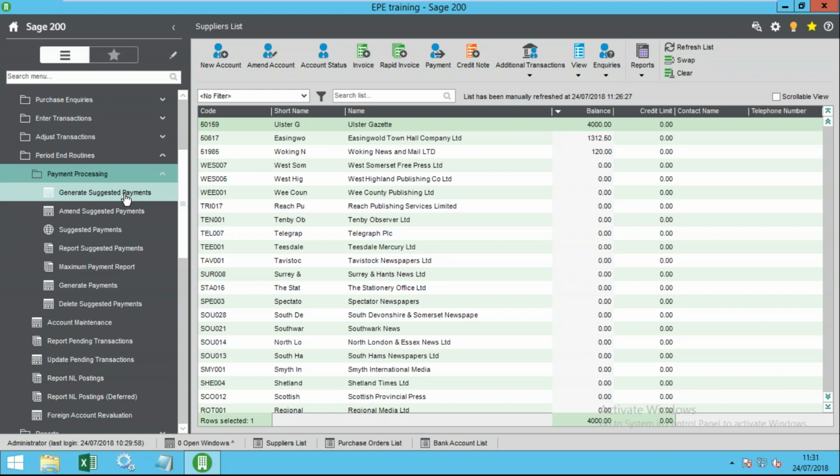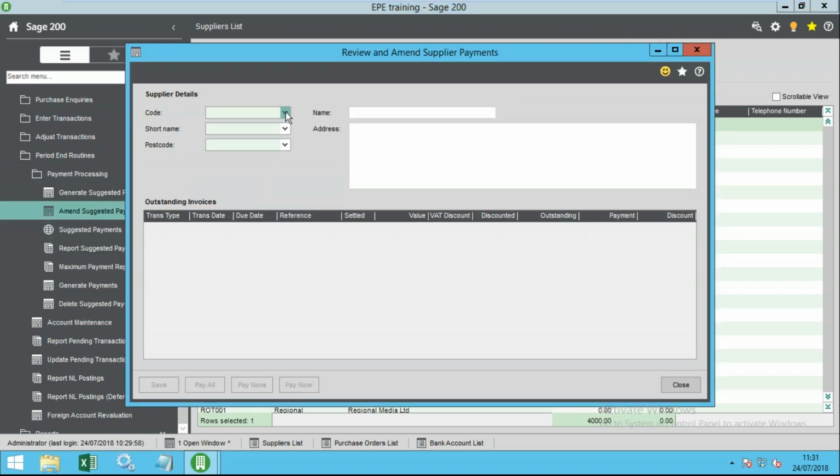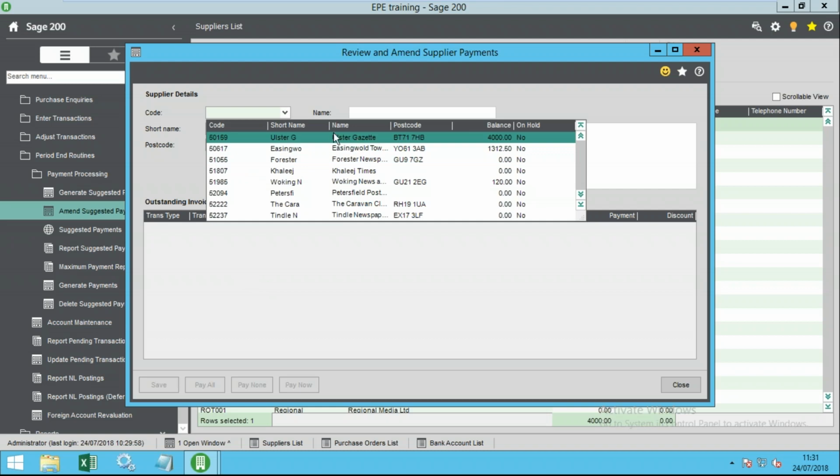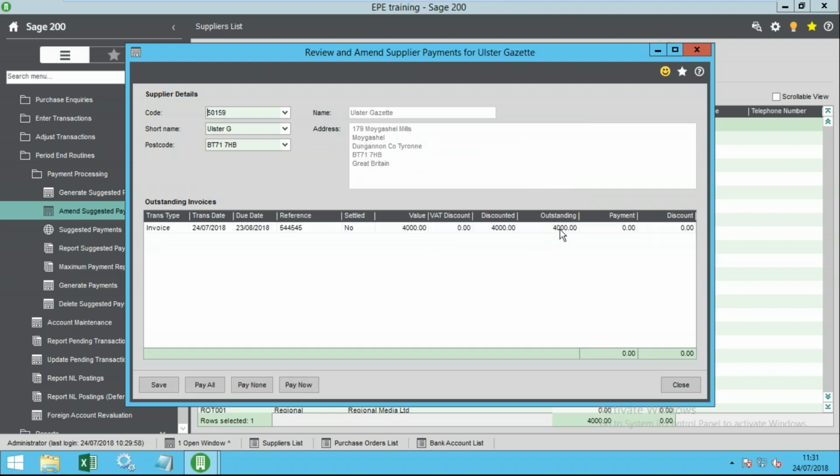So if the transaction due date is passed, or you want to specify that, then you can use this, and Sage will suggest what to pay. If you've got your own reports and you want to skip that, you can go straight to this option, amend suggested payments, and then you can just go into each supplier and choose what you want to pay.